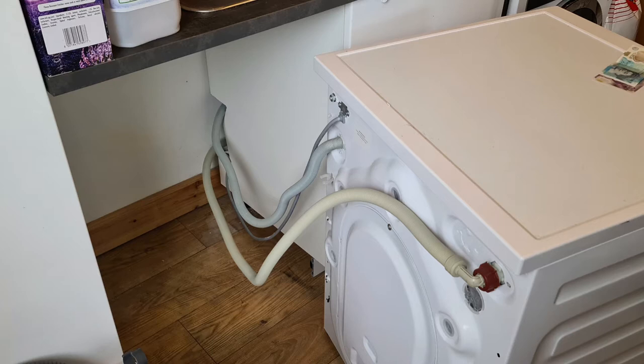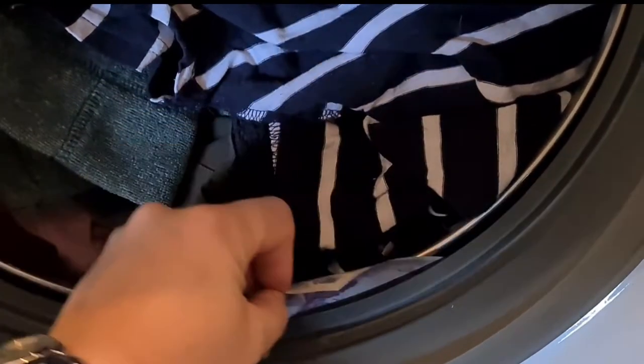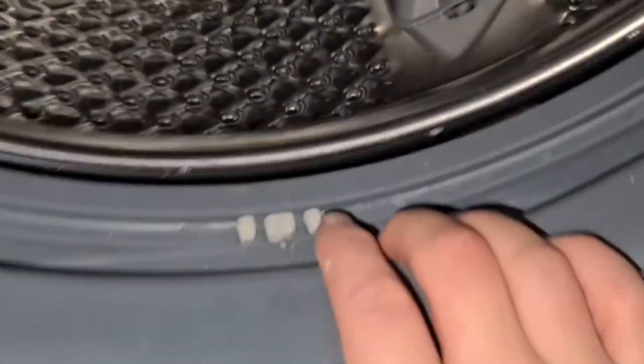I've taken this quick video just to show you where and how the money goes. As you can see, that £20 note is very easily slipping inside there, so as my money was swishing all around, that's where it went — posted like a little post box in there. After the washing machine had finished its spin, all the notes were stuck tight against the plastic which encases the metal.